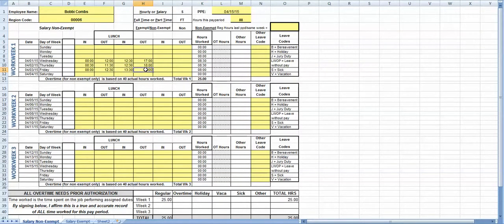Now you could see, I'll go back one moment here. If you have entered a format that the cell does not understand, for example, if you entered 6 without an A or a P, it's going to try to assume, and you're going to get odd hours here, or you'll get this value. That just means you need to go back, check your times, check the formatting that you did, the space and then the A and the P.